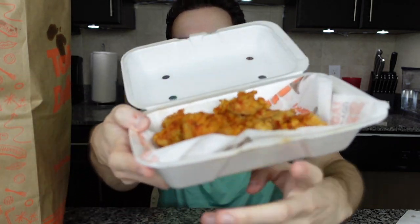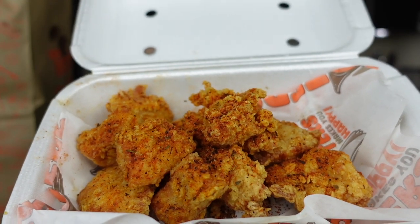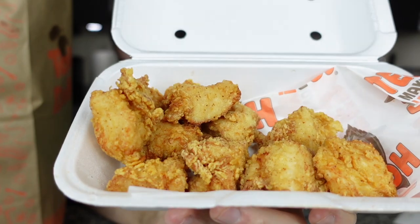I think these are the blackened rub wings. Now, these don't look too seasoned. I would prefer a thicker coating, but they smell great. This might be the TMI wings. They smell like pure heat. Like almost like smoke, like legit smoke. Okay, so I am guessing TMI is a hot flavor. These are the plain seasoningless and sauceless wings. Excited for those. It's like a chicken nugget, literally.